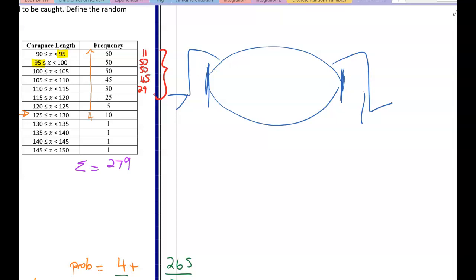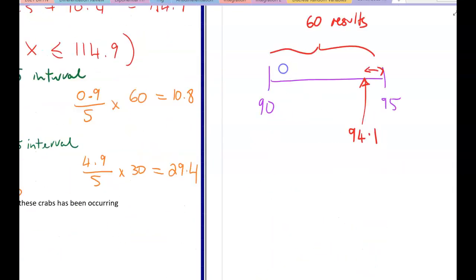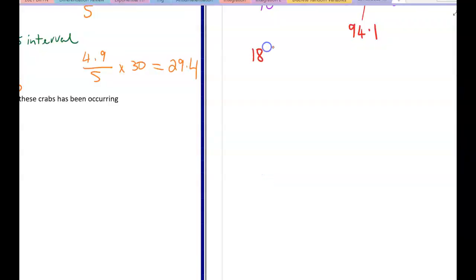So that should be 145, 175, 185. So you've got 185 scores out of 279, which is around about 0.66. So that's the final answer.